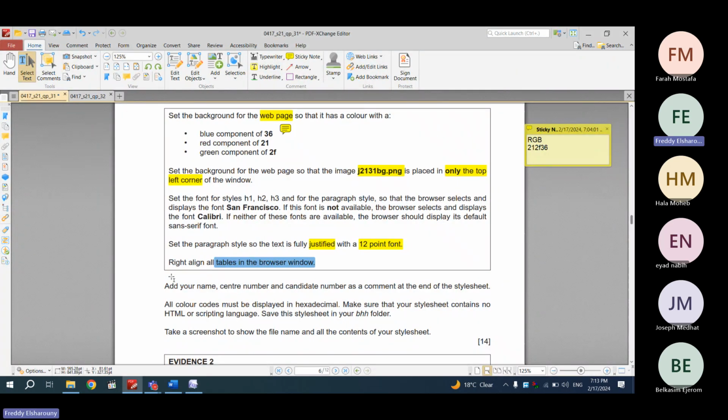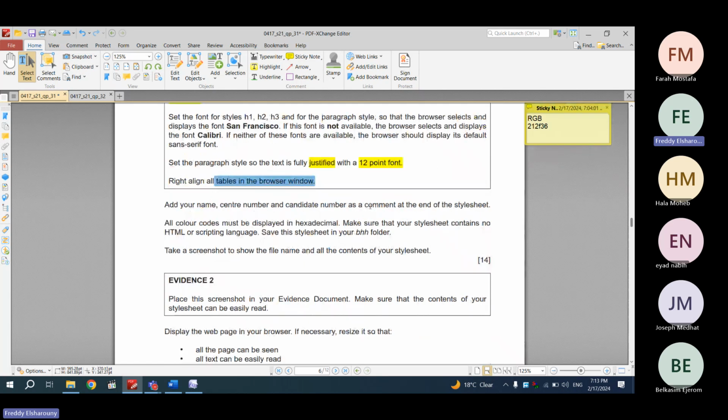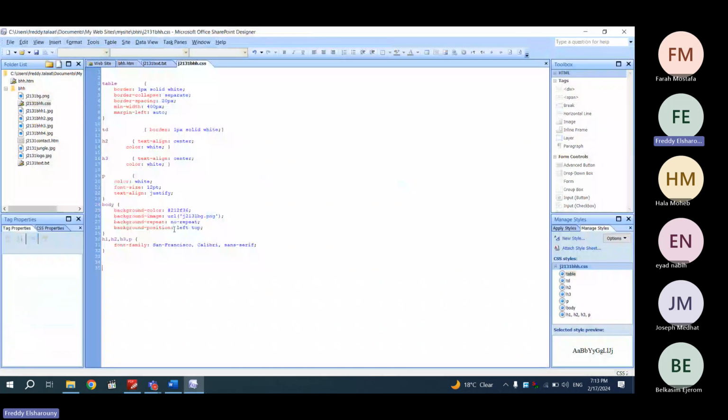Add your name, center number, and candidate number as a comment at the end of the style sheet. Now you will go to the style sheet. At the end here, this is how you write the comment: slash, star, write down your name, center number, and candidate number, star, slash.